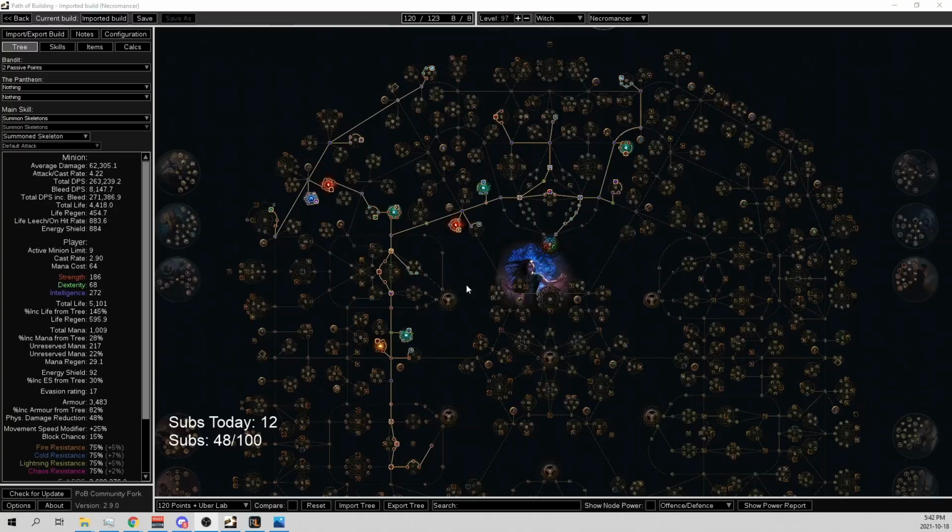In this episode, I have my new league starter for 3.16, so this is our skeleton summoner build, Witch, Necromancer, completely insane. This is 1.5 times stronger than my last league starter, the skeleton build. We made it stronger with the skill tree, the masteries. This is so bonkers. So let me show you.